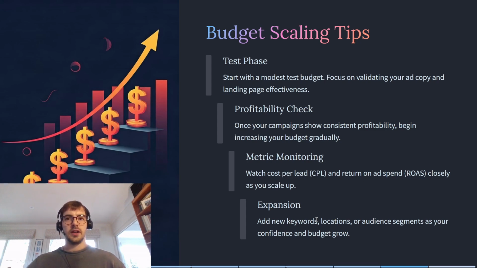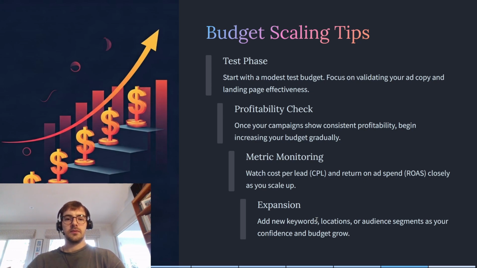Now, you've got to watch your cost per lead and your ROAS as you scale it up. Now, as you scale up, you're going to see your cost per lead increase and your ROAS decrease. That's just because you're going to use up all of the good leads first, and then you're going to expand into less high intent keywords. So as long as your ROAS is still profitable, for example, you're spending $1 and getting $3 back, then you can keep scaling. When it gets down to about 2, then you should start looking into other methods. But as long as your ads are profitable, then you can still keep putting money in and you'll still keep getting money out.